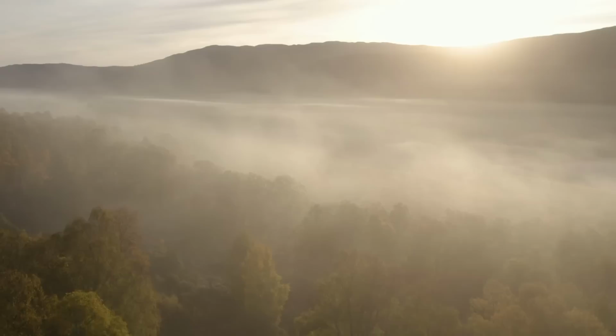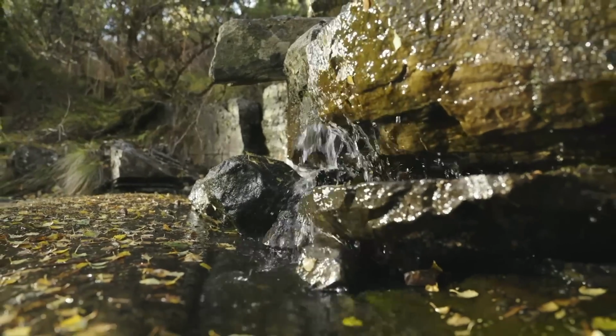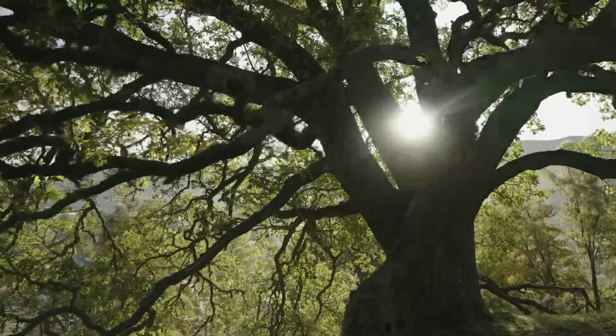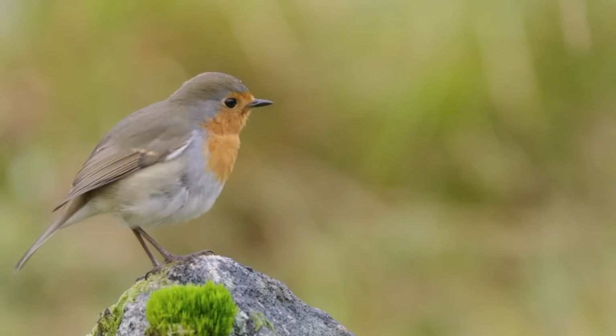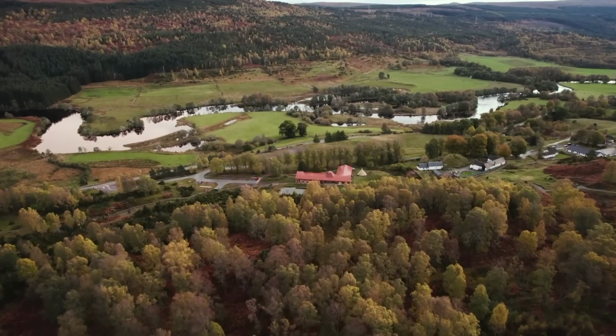Now, sadly, we are coming to the end of our time in Dundragon Rewilding Centre, and we've had an absolutely incredible time here. The staff have been amazing. The place has been amazing. They have demonstrated the most incredible aptitude for rewilding across this landscape. They are engaging with the local community. They've obviously got the tree nursery. You can see trees marching up the hills as they should be, and they have looked after us just so well. We couldn't recommend that you come here enough. It is a fantastic location, fantastic wildlife and fantastic people, so make sure to pop up and pop through if you're in the area.